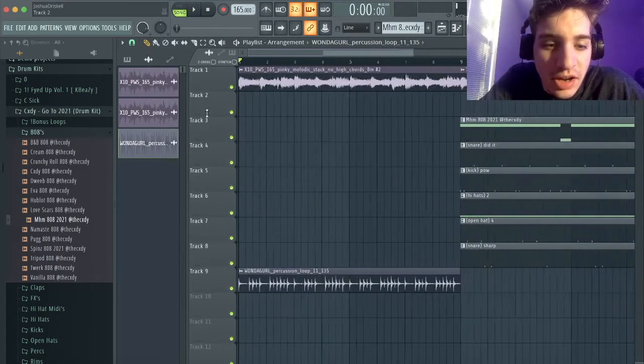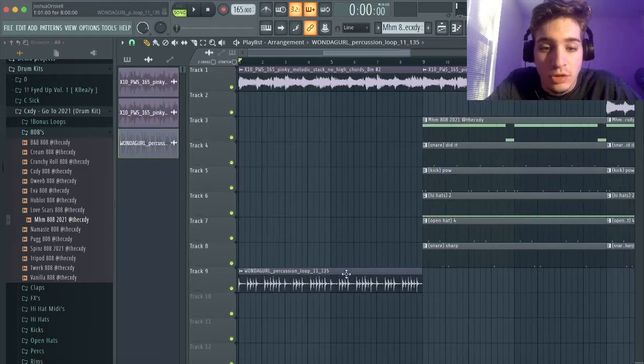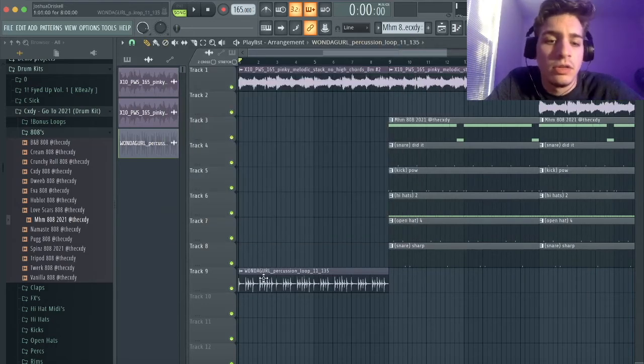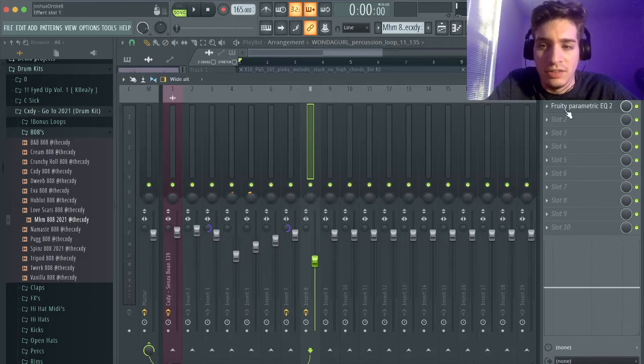So for the intro and the beat, I just went ahead and added this wondagurl percussion loop, which I got from her Splice pack. It's just percussion loop 11 at 135 BPM, and I time stretched it to fit on this tempo, as well as pitching it down 2 semitones. I think it just creates a little cool extra bounce for the intro and has a little going on.